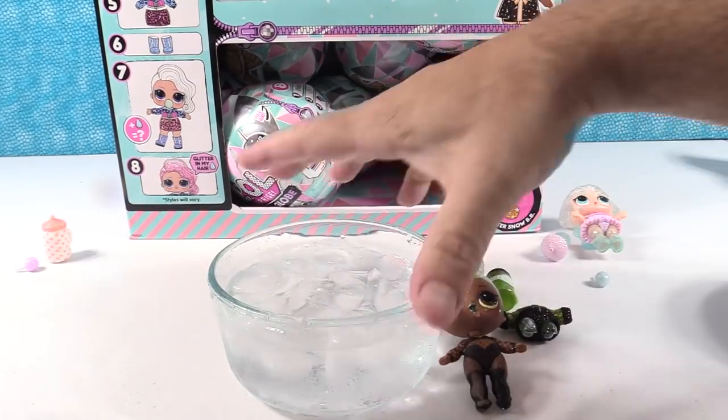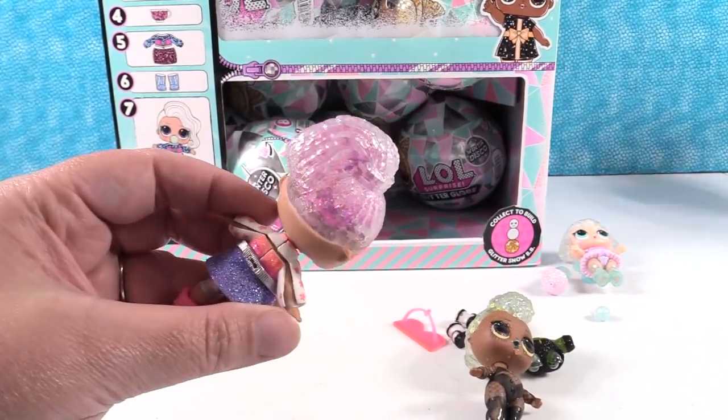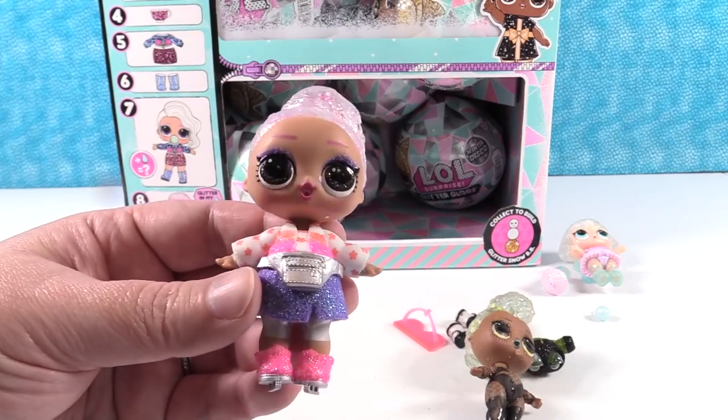That's funny. Okay, so here is figure eight. I love the way they did these. I think the hair adds a lot to this series, but yes, these little outfits are so adorable. Aren't they? I love this purple skirt she has.